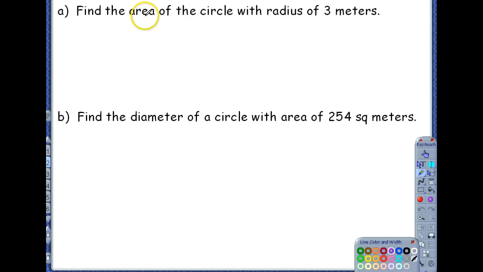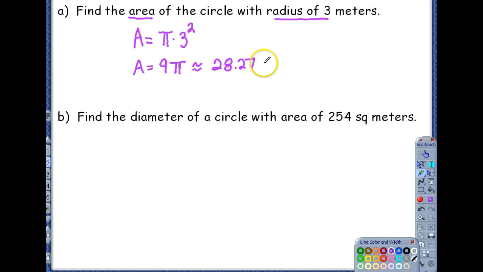Okay. So as I'm looking at that first one, I noticed again we were talking about area of a circle. And the radius is 3, and if I've got the radius, I can easily find the area. Area equals pi times that radius squared. So 3 squared is 9, so we're going to call that just 9 pi to be exact. But since we've got meters, we want to go ahead and give the approximate value of that as well. So if I take 9 times pi, I'll get 28.27 approximately. Now again, guys, and this is meters squared, notice because there's units, a rounded answer is more feasible. But just a reminder that this value right here is your exact.